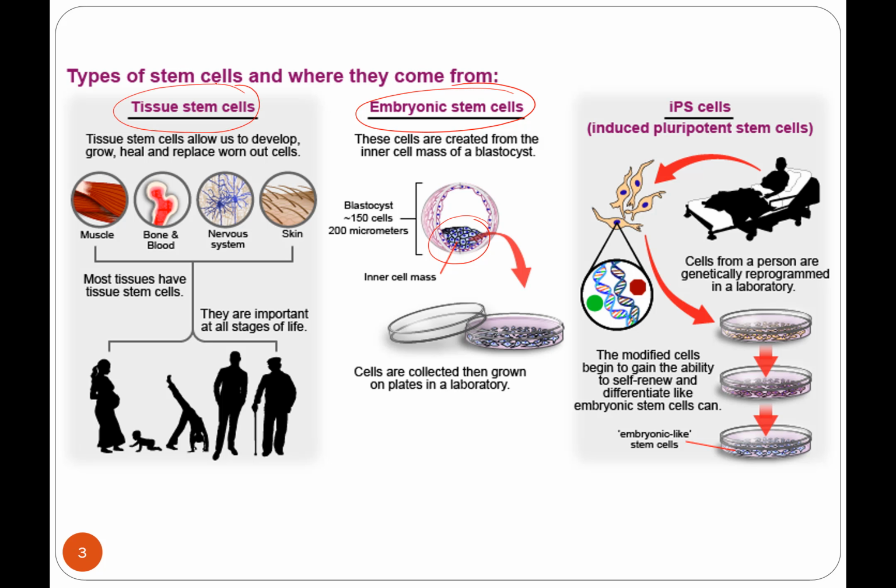Tissue-specific stem cells come from adults, and adult really just means once you're born. And induced pluripotent stem cells we'll talk about is where we take an adult cell and we revert it back to a pluripotent stem cell. Pretty cool stuff. So let's look at each of these one by one.